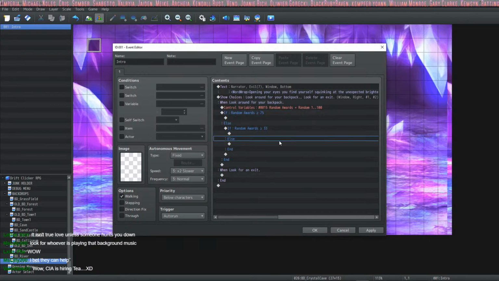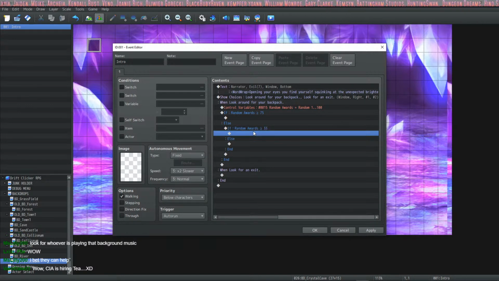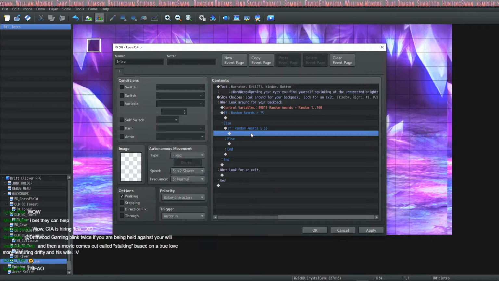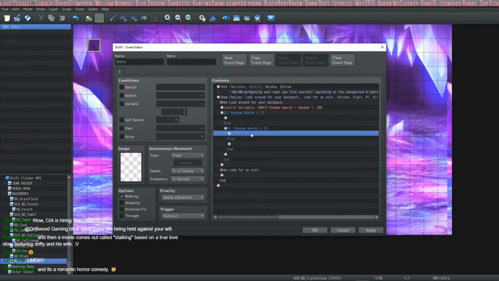Meryl Claus says, wow, CIA is hiring T. You know, there was a point where I thought she was an operative from another country phishing all my information, because I had to submit a lot of things to her to do paperwork for moving. I had to do a big leap of faith. Imagine the situation. You meet a person, and then a month later, they're asking you for your social security number. They're asking you for a birth certificate. They're asking for your driver's license number. I asked him to send me all that stuff. I was sweating bullets at this point. His tax returns. I asked for those too. So, everything to steal my identity.